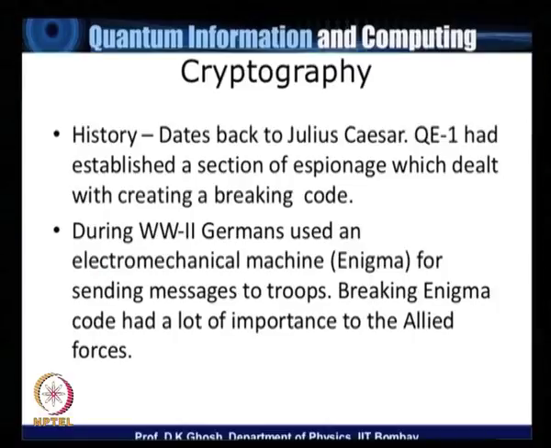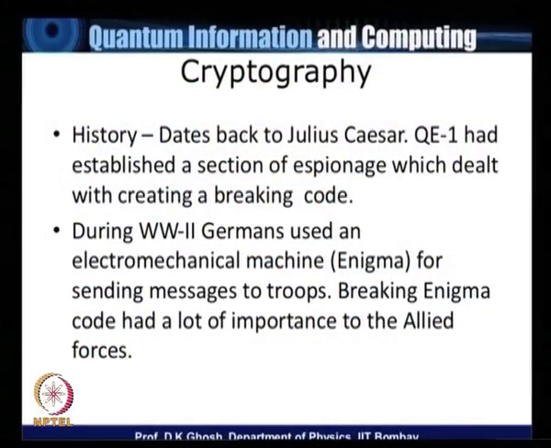Incidentally, cryptography as a subject has a very long history. In fact, the earliest known cryptographic protocol was used by Julius Caesar, who used to send cryptic messages to his soldiers in their fight against the Gauls. And of course that was a very trivial cryptography. What he used to do is to advance every letter by 3. For example, the letter A would become D, letter B would become E, and so on and so forth.